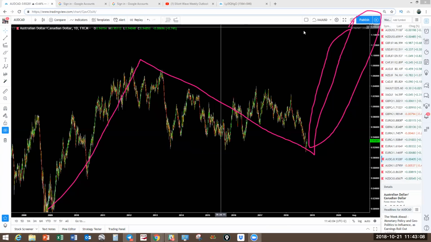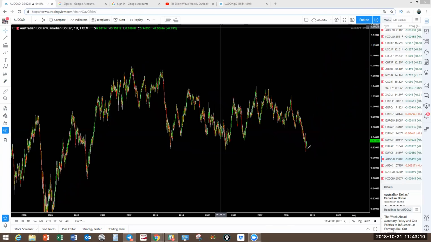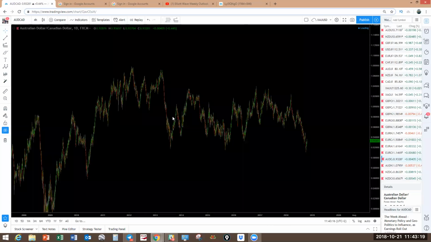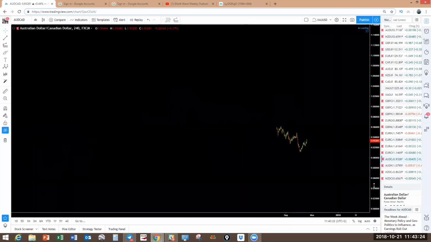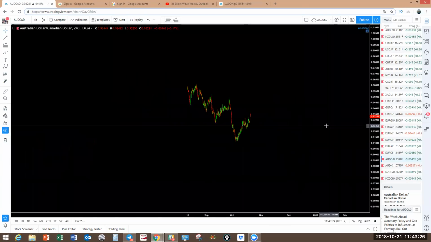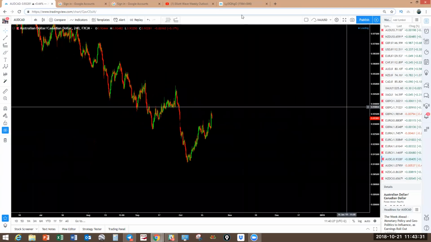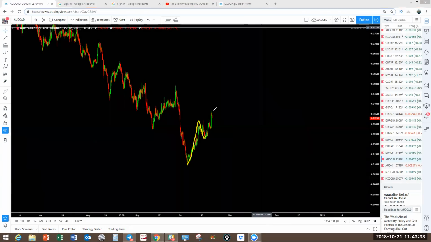Okay, so that's AUDCAD. But this does not mean that it is ready to go. As far as the sequence is concerned, I'm going to go into the lower time frame. It looks like we're still going to have one more down. I'm going to go 4 hour. Looks like we're going to have one more down. Okay, we have a push higher in 3 waves here at this stage: A1, A2, and a 3. This 3 is incomplete. It may push a little bit higher. So we'll get confirmation whether this is going to go higher or not.